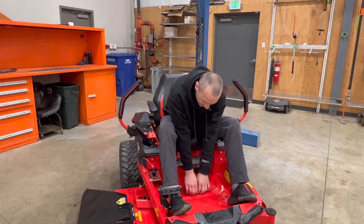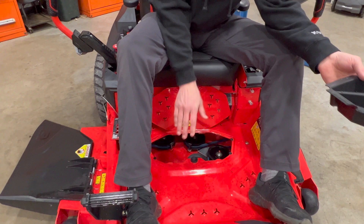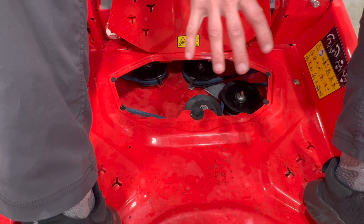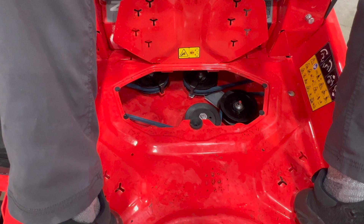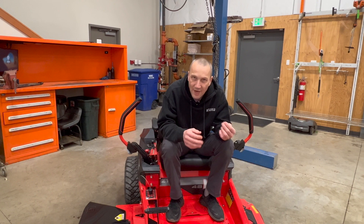Under my feet I have this little storage cubby — I don't know what I'll store in there, maybe some pruners. But if we take that out, we do have access to the top of the mower deck. Although it's not a large window, it is an easy window to access, so when it comes time to replace a deck belt it's going to be simpler. They've really thought these things through from an engineering standpoint — how can we keep improving this mower?